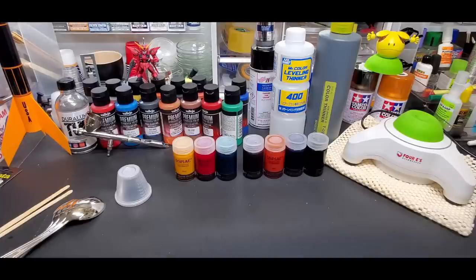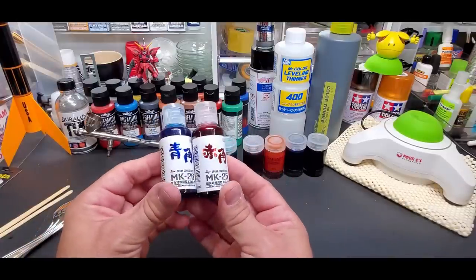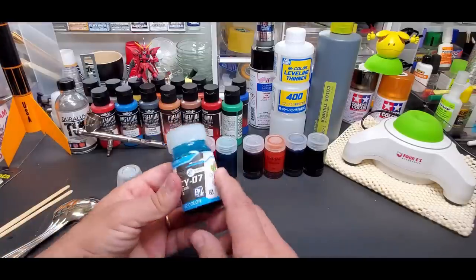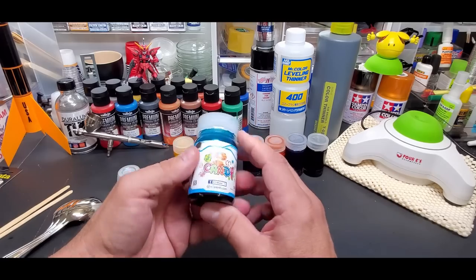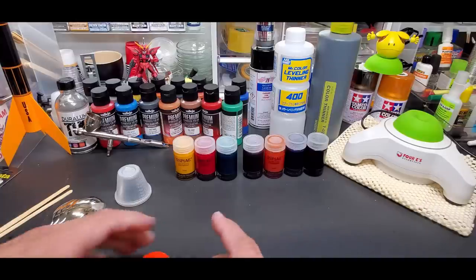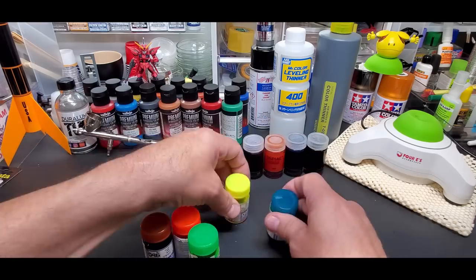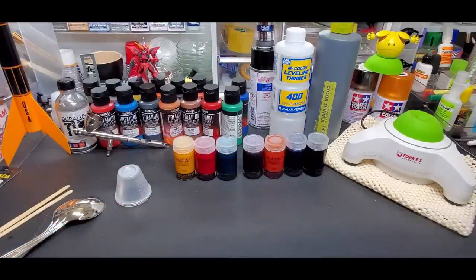I'm not just testing these for the hell of it — I do want to test all of the clear colors out there. Here's some from Moto, I have more coming in. We'll be testing E7s — look at the size of this jar. These are like nine bucks, but the smaller jars like the Gaia size are like five bucks. It's a sky blue, which is a rare color — it's usually just blue, not a lighter or dark blue. I also have a set of Gaias due in, and in the meantime check out these fluorescent clear paints from Gaia Notes, and their clear brown which makes a really nice golden chrome.